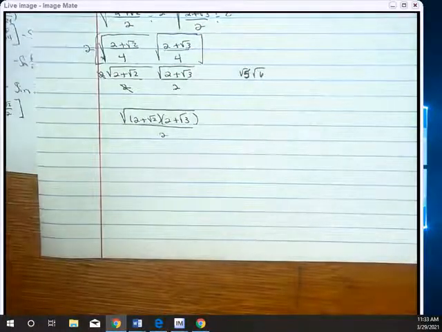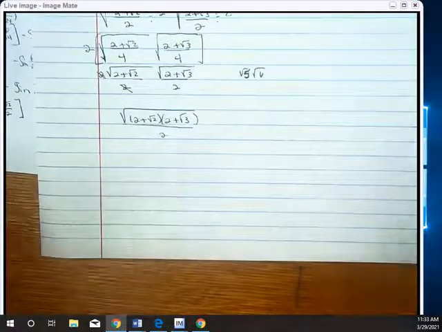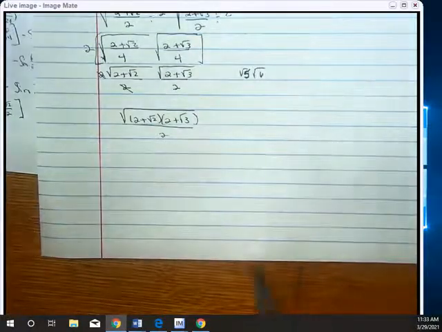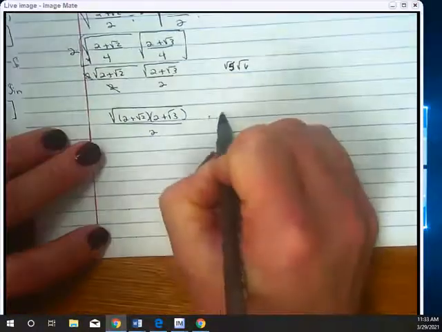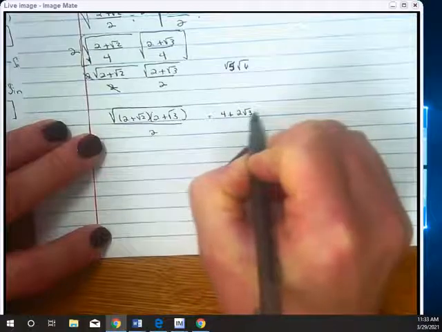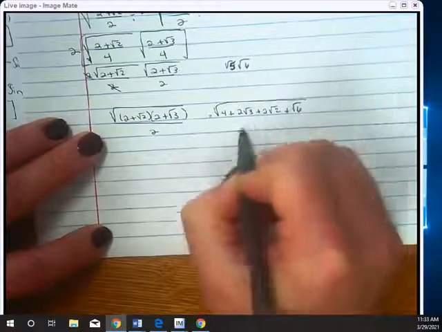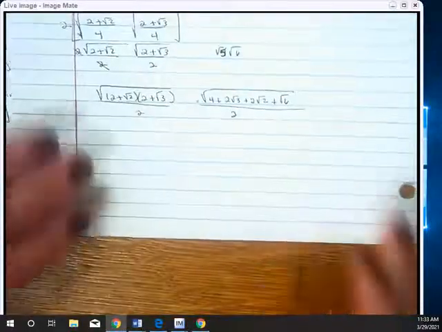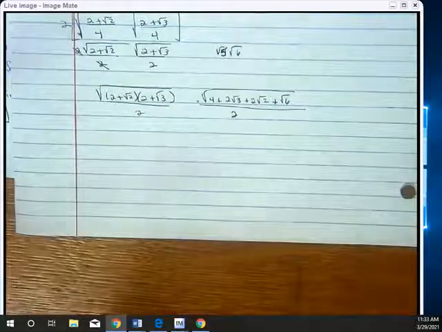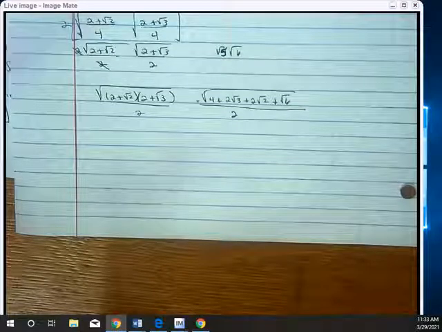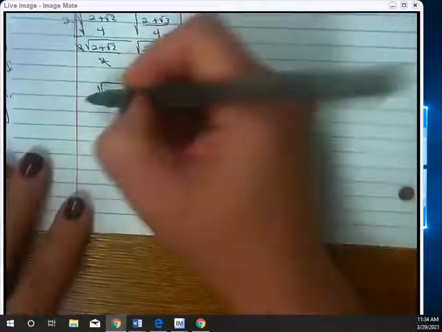Now, I would say stop there because you're going to have 2 things in the middle that are not going to be the same and you can't add them if you actually FOIL that out. If you did, it's not going to be wrong. You're going to have 2 square roots of 3 plus 2 square roots of 2 plus the square root of 6, all over 2. You can't simplify that any further. So either one of those would be fine. You okay with that? I would be happy if you just stopped here.